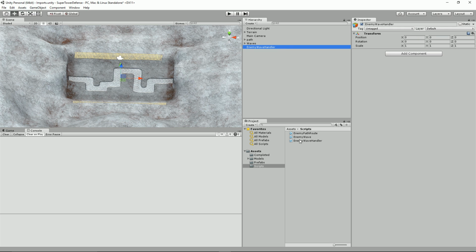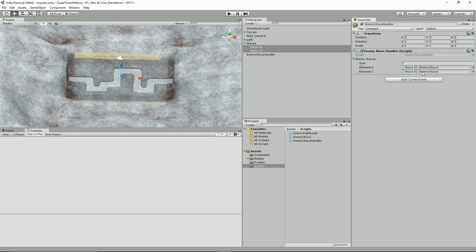And that's going to have the enemy wave handler script in it, which in turn I'm going to lock this and grab my waves and just select those 2 and drag it in. There you go. You can see you've got wave 1 and wave 2. So now this enemy wave handler script is going to be responsible for spawning each of the waves and getting all of the objects. So let's crack on with that.